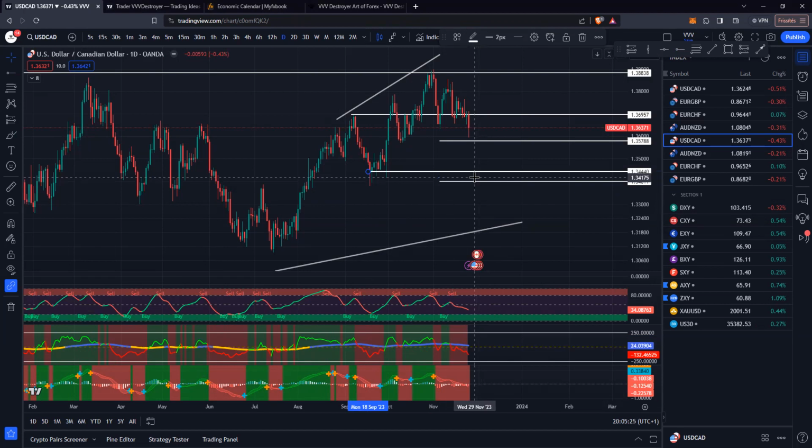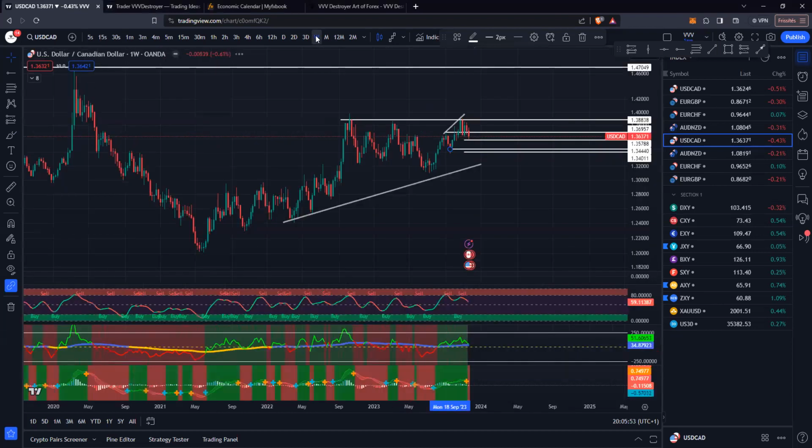But in the long run, I would still say that the DXY goes up. Okay, and what's happening right now is just a correction of the market. I see no divergences yet. We are heading to a structural divergence, but that's it actually. But as I said, it's a clear bearish momentum right now. Okay, so let's continue.